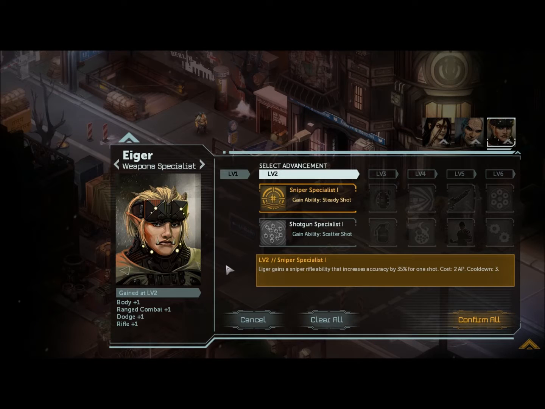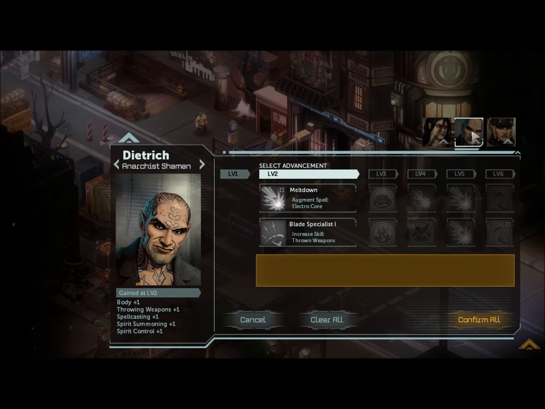Oh, cancel. I don't have all my... Meltdown. Augment spell, electro core. Now strips 1 armor from affected combat targets. Dietrich trains further throwing weapons, increasing his accuracy with throwing knives. I'm going to continue with meltdown.